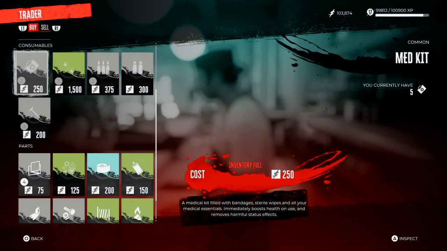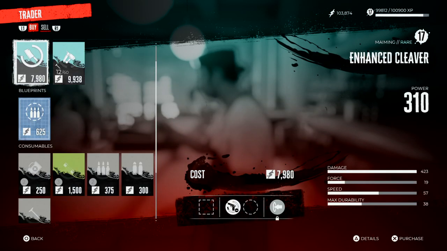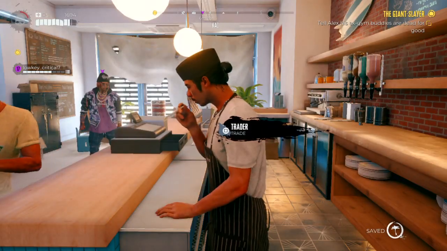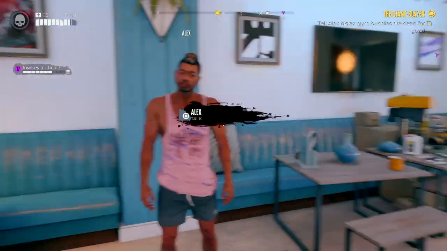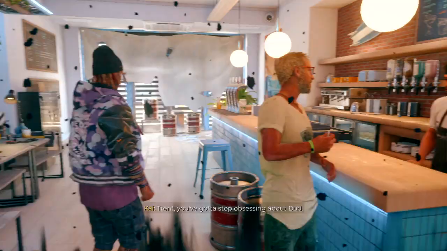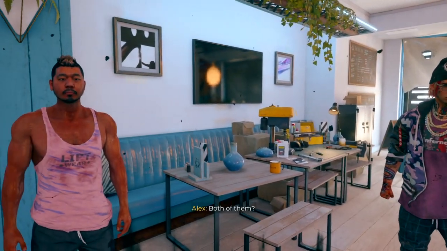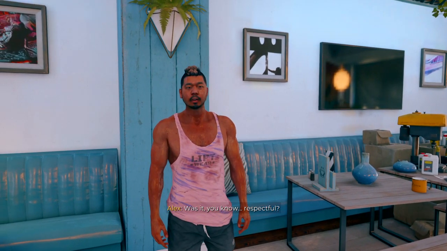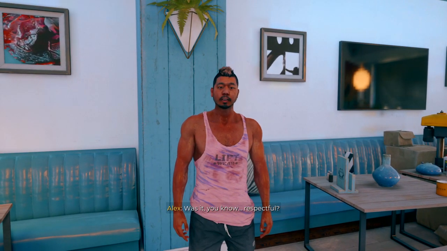We get more. Oh, when did I get a purple burst forward carbine? I remember that. I thought I was buying. Trent, you've got to stop obsessing. Voila. Man, I'm trying to do something. I'm trying to leave. What are you doing? Yeah. You know, respectful. In the mission.